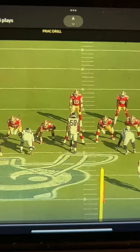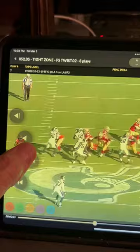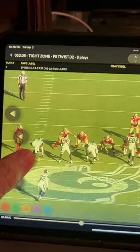Okay, here we go. Last one. There's a TE. I'm not talking about 26. I'm talking about 56. That's the center's man, keeping his shoulders square.